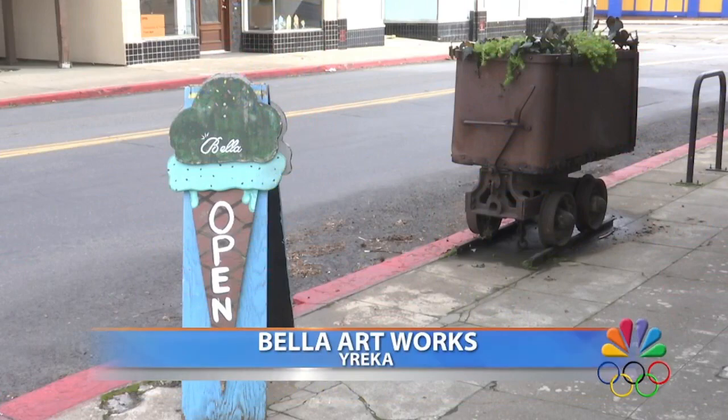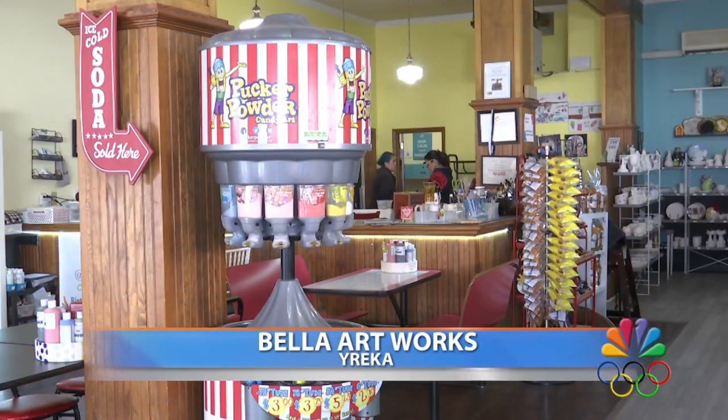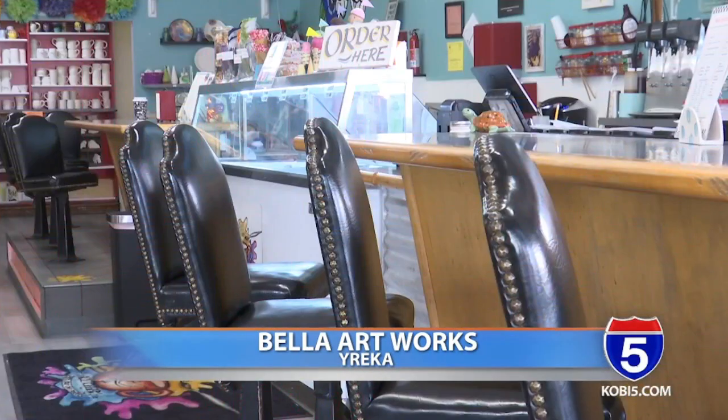And this building has a little bit of history to it. Can you tell me more about it? It's the original pharmacy. We have a lot of old-timers who come in here and talk about back in the day — they used to come here and enjoy a vanilla Coke or whatever. It's a lot of fun because they come back and reminisce about their time sitting at this counter.